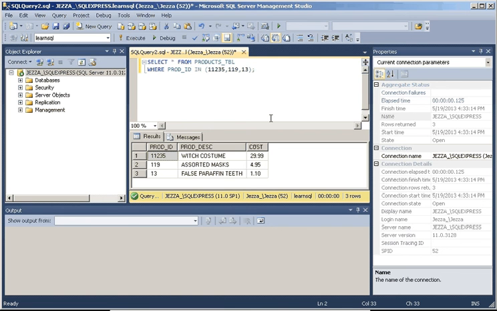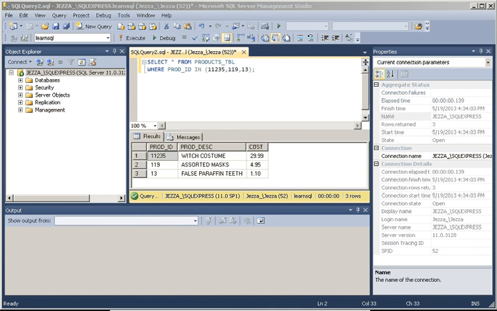So select star from product table where product ID is one of these 3, and I executed it, and it worked. To me, that's really the quickest way. It may not be the clearest, but to me, when you're writing code, the fewest keystrokes to do something is the best way to do it, in my personal opinion. Because it makes for much cleaner, smaller code bases instead of writing big, huge, bloated bits of code.